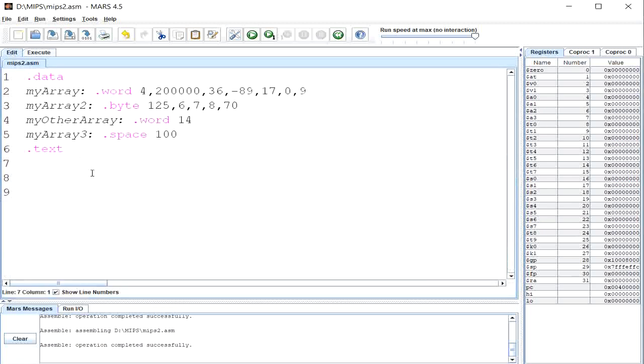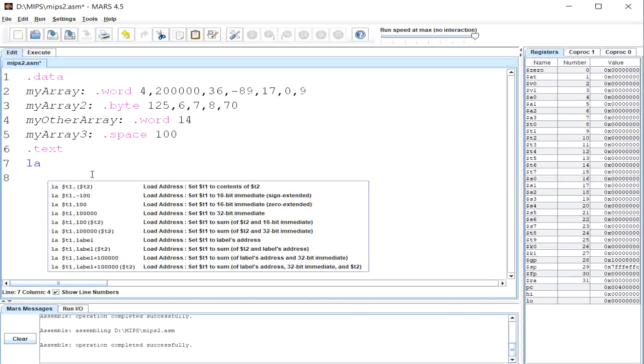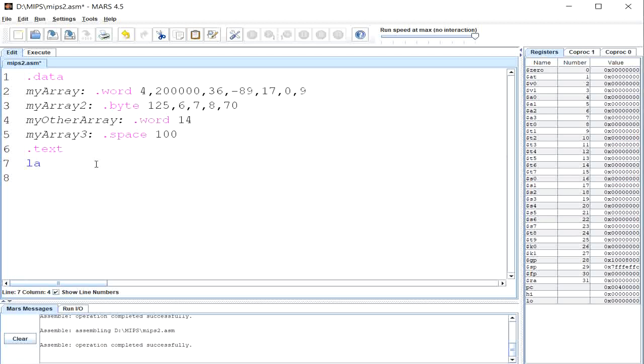So we have a special command, a special pseudo instruction. It's not a real instruction, but a pseudo instruction, which you're allowed to use. LA, load address. And it's only for this purpose. Even though here it shows me lots of things I can do with it, we're not going to do any of them except this one. That's the only one we're going to let you use in the lab. Load address, label, T1, which means like a register, any register. So let's do that. Let's pick a register.